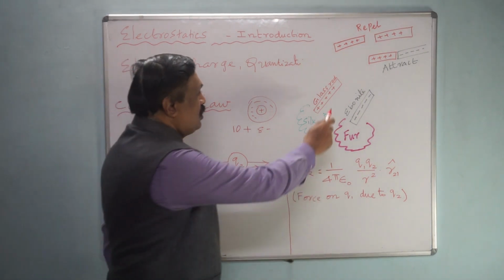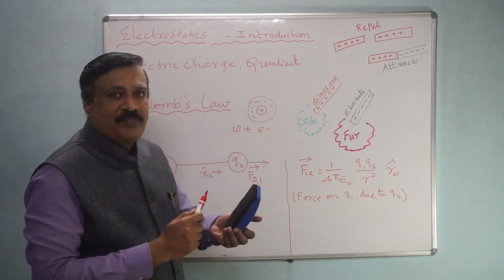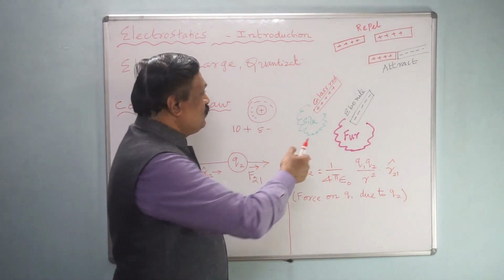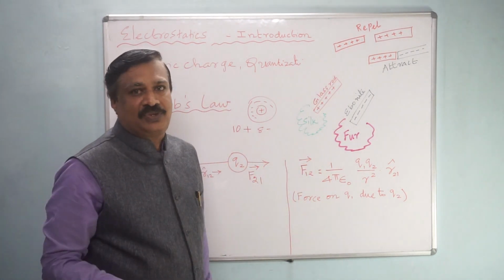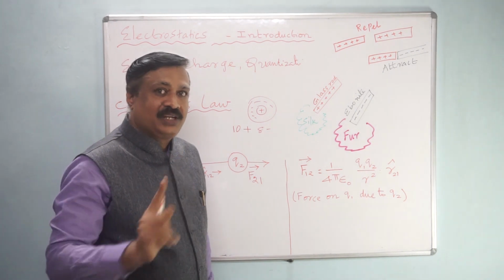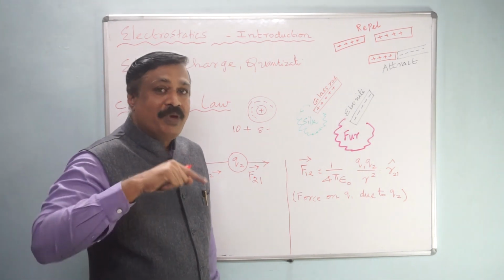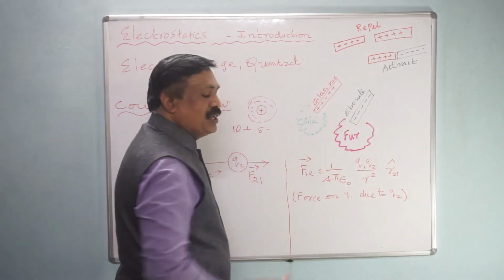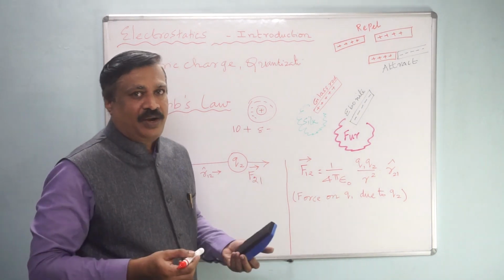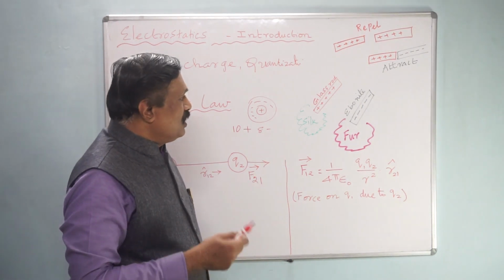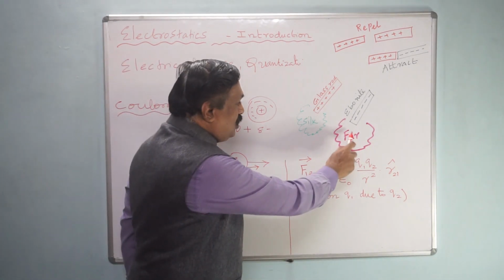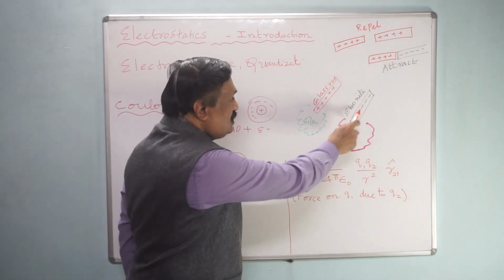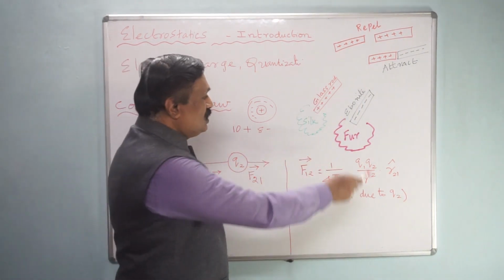Therefore, it is called positive. Just like in the glass rod, if you rub, electrons are moving from the glass rod to silk. Therefore, we say glass is converted into a positive charge. Glass is not gaining positive charge, but it becomes a positive rod. Just like you take an ebonite material and rub it with fur. Then what happens here? It is in reverse. Here electrons move from fur to the ebonite. Therefore, here it gains electrons, and there is a loss there.